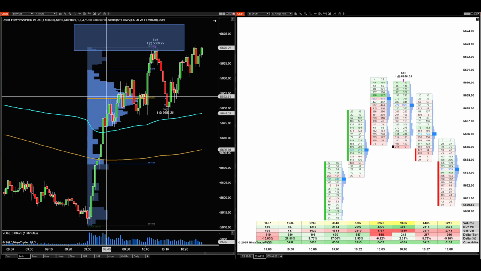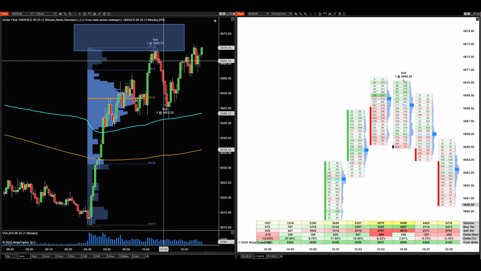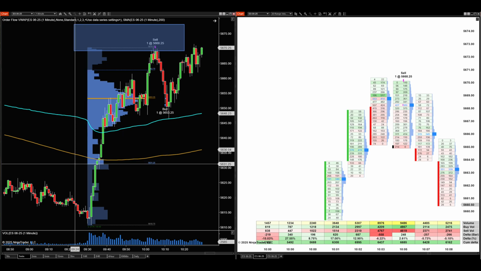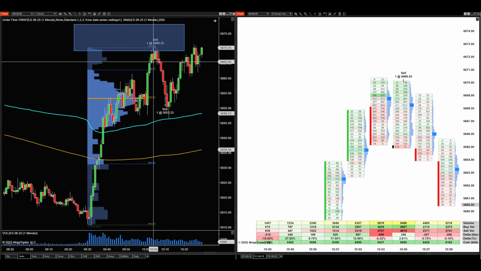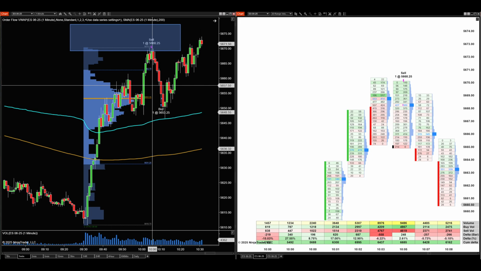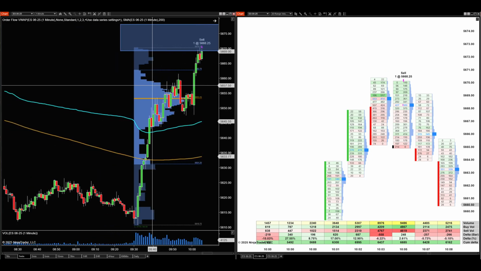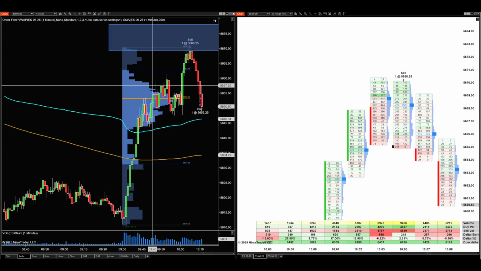Now, as you can see up here, this little volume node that is represented right here basically represents this area of price. Not only are we out of the first standard deviation range of the volume profile on the cash session, by the top of the range up here at these 62.75s and the low of the range at 31.25s. Again, this is current market price. I only have it drawn out to here because you can't see anything past this level. If it was looking like the current market right now, that's all we'd be able to see. We wouldn't be able to see any of this.